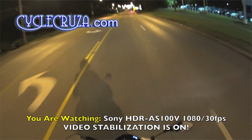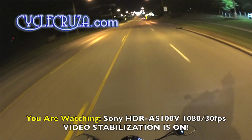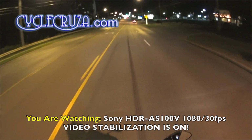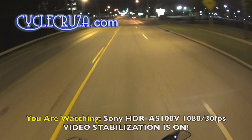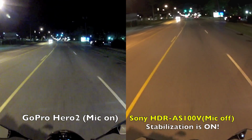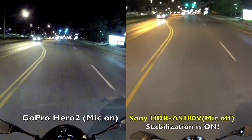All right, we've got the video stabilizer on, and we're in 1080 by 30 frames per second. So we'll see what it looks like here at night. See how smooth it looks, the quality.